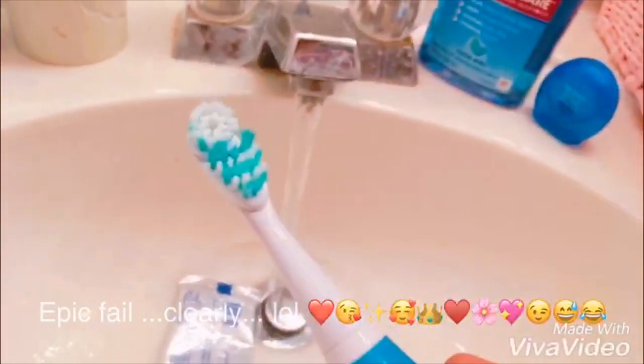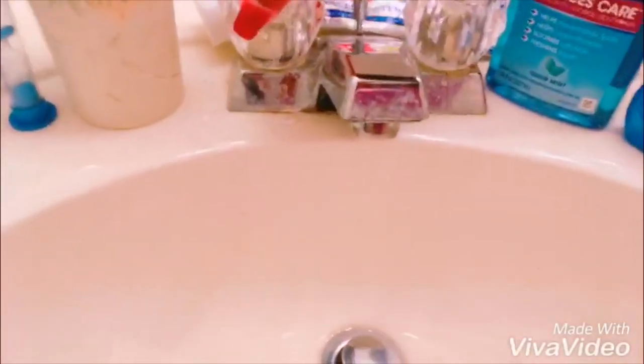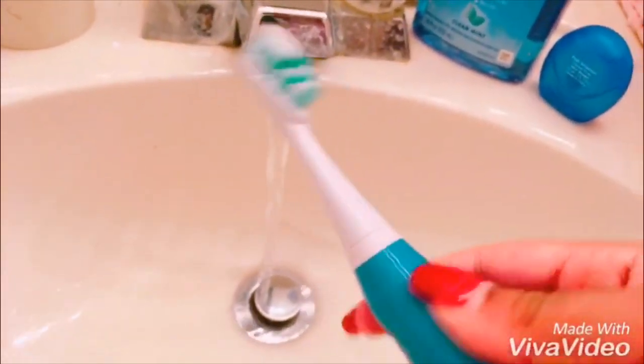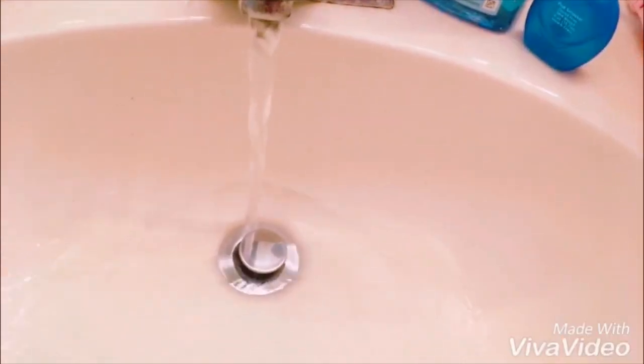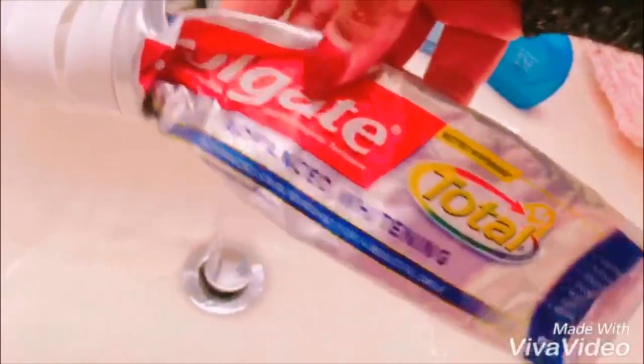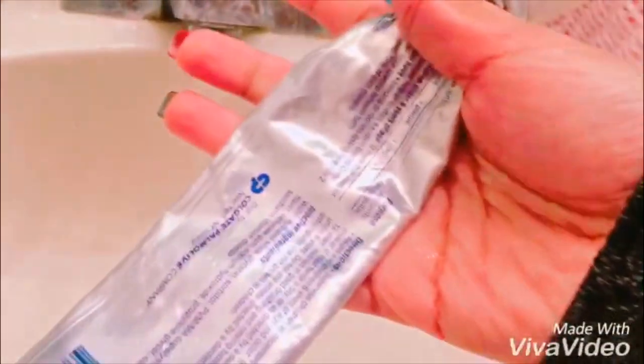Like I told you, I will go to the shower, and then after I wash up for school, I will go and brush my teeth. Right here I'm showing you my toothbrush. Sorry about that, but right here I'm showing you my toothbrush. You can get this beautiful toothbrush at Kroger or something, and this Colgate toothpaste that I use on my teeth every day. The Colgate toothpaste is really good for your teeth, so I recommend it for all my dachshunds to use when they're brushing their teeth, and you can get that from Kroger.